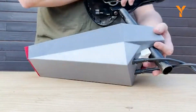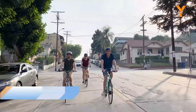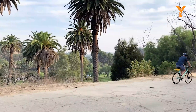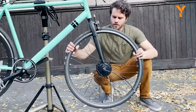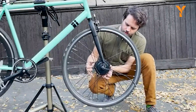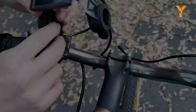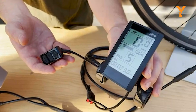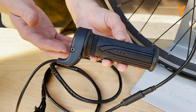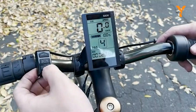The Slipstream electric bicycle conversion kit is an innovative and efficient solution that allows you to effortlessly transform your cherished bicycle into an amazing electric bicycle. Its lightweight design adds no resistance to your ride, giving you the freedom to pedal naturally or enjoy smooth, effortless cruising. When it comes to installation, this kit requires very little time — all you need to do is simply replace the front wheel. It fits most bicycles equipped with a standard-sized front wheel and includes all the necessary components, such as an optional pedal assist system sensor.